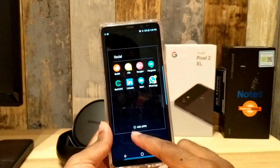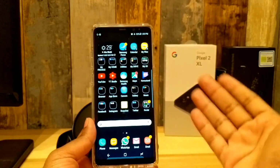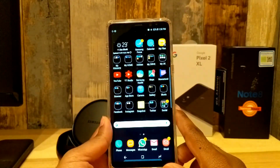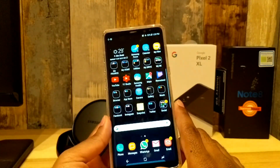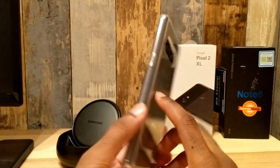So would I make an upgrade if I had the S8 Plus? Yes, I already did this upgrade. I had the S8 Plus and I went for the Note straight up. As soon as the Note was released, I gave up the S8 without even blinking. It's really fast. So yeah, guys, this is a very good device. I've got really nice, neat features.